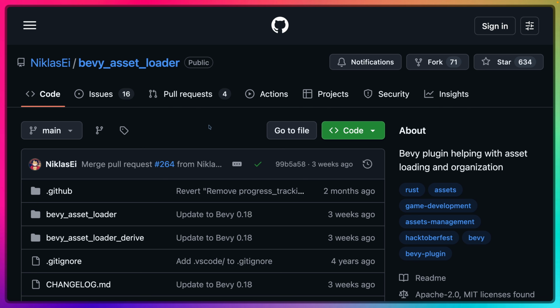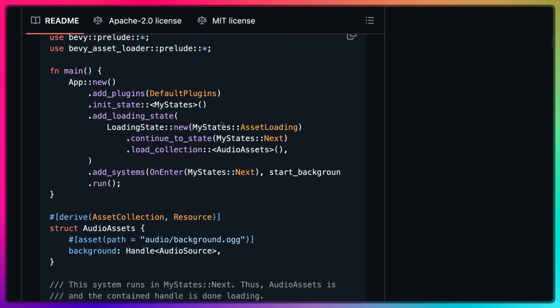Bevy Asset Loader is another one. Bevy Asset Loader combined with iyes_progress is a really interesting way to ensure that all of your stuff is loaded before transitioning into another state. It is a very specific kind of loading data or loading assets, but I have found it very useful in the past, especially for, say, preloading a bunch of audio files, which, as you can see here, you just define a struct, derive AssetCollection, define the paths for those assets, and bring them in as audio sources.